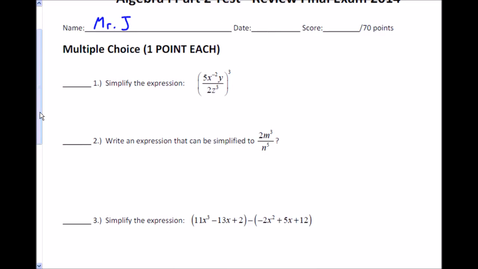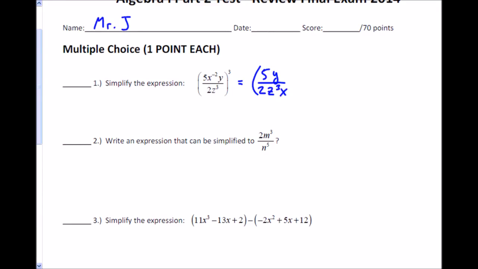If we look at this first one, it's asking us just to simplify the expression, and here really we want to kind of follow order of operations as best we can. I'm going to start inside the parentheses. Inside the parentheses, I've got division, and there's not really much I can do with this division except change that negative exponent. Remember, negative exponents get sent to the denominator and become positive, so it becomes a 2 z to the third x squared.